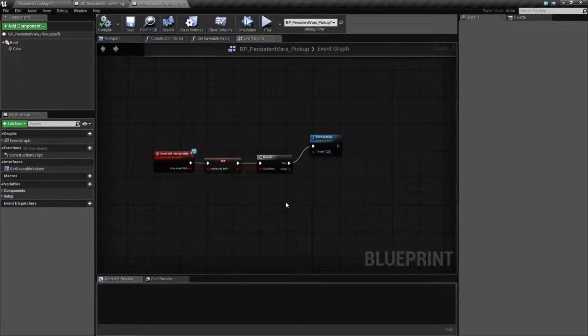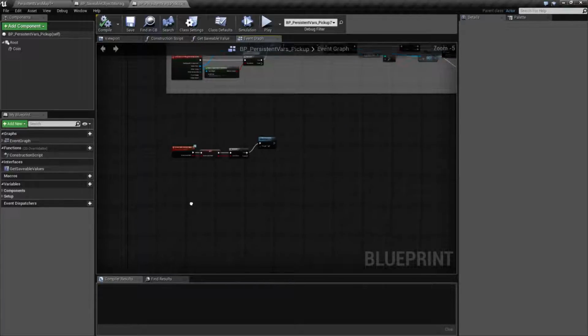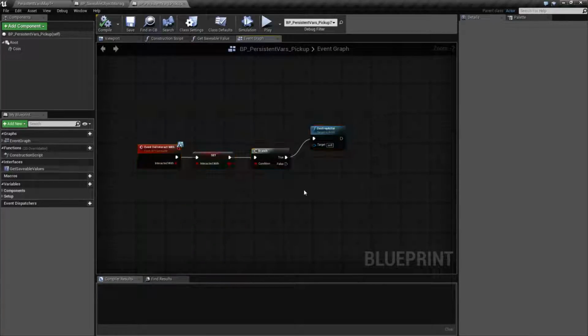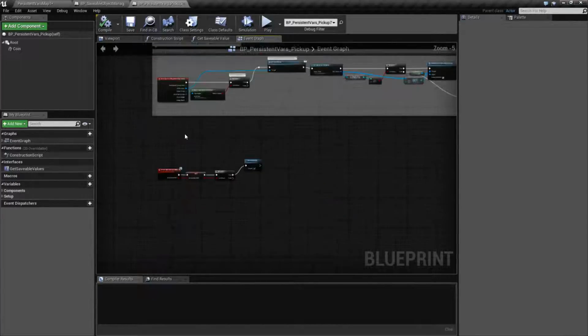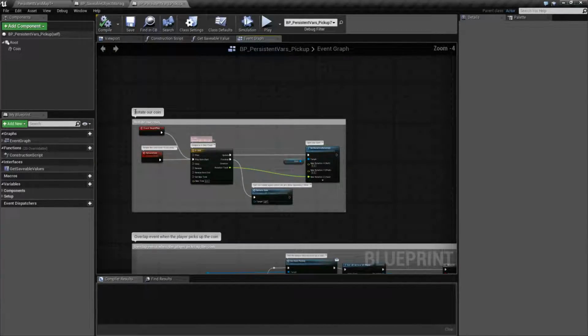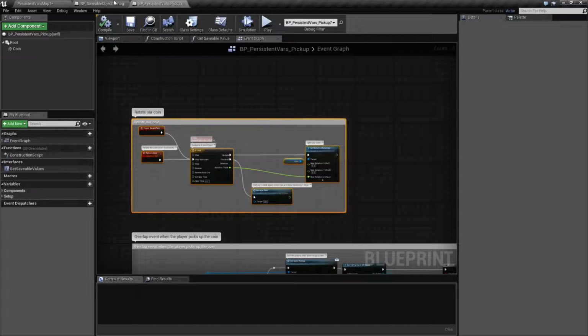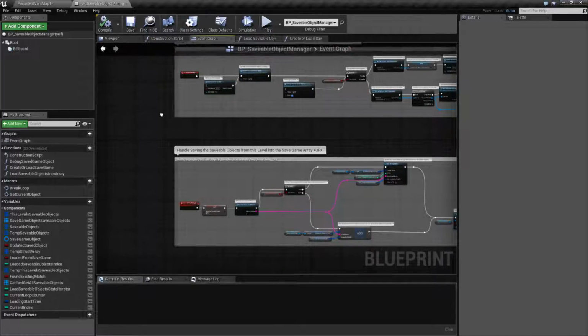If this was a light, it would be if interacted with, turn on or turn off, whatever you want your default not to be. Or, you know, it could be a chest that opens to show it's empty. It could be whatever you want. This is our generic interface, which is specific to each individual savable object. And this is just simply where we're rotating the coin just because it looks cool. That's all that is. That's why when we're playing our game, the coins rotate. So that is inside of our pickup.